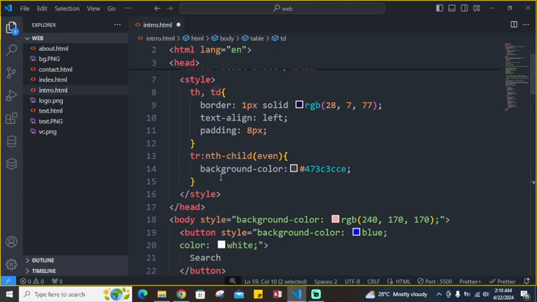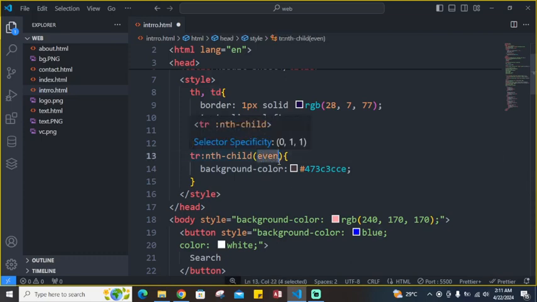What I pass in here is called a pseudo element, and we also have the pseudo class. How do you know it is a pseudo class? Because it has a colon. Now I pass in the nth child. What am I looking for? I'm looking for even numbers. You know, we have prime numbers, even numbers, and odd numbers. If I'm talking about even numbers, I'm talking about 2, 4, 6, 8, 10, 12 and so on. So what I did was I said every even number, change the background color to be what?